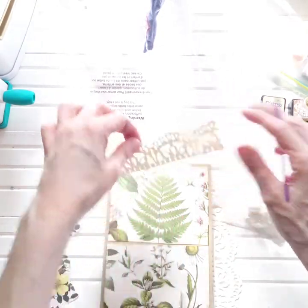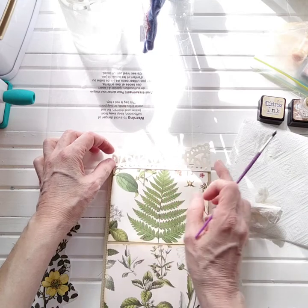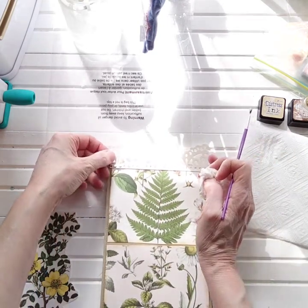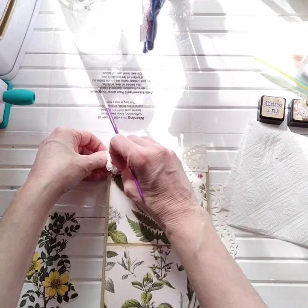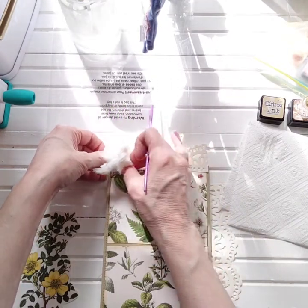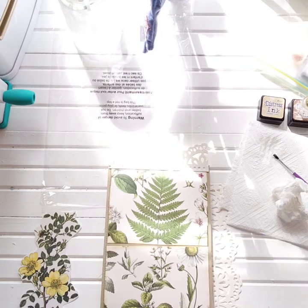Okay, and then this is going to go out. Bring this down a little bit this way. Come on, there you go. So what I like about this glue also is you have a little bit of time for movement, placement, where you want it to be. Okay. Good, good, good.